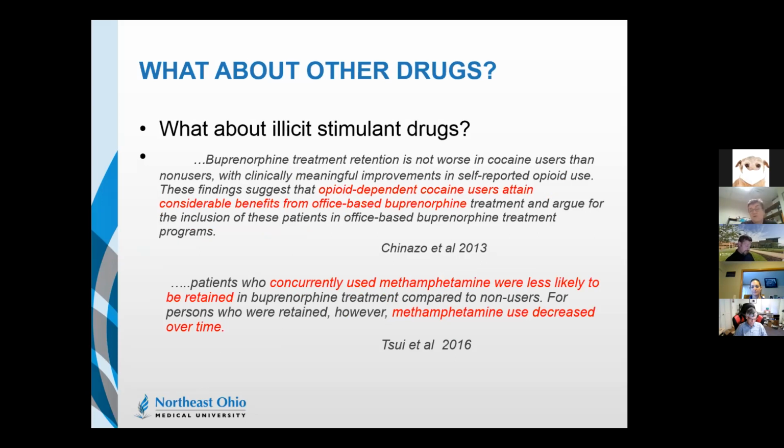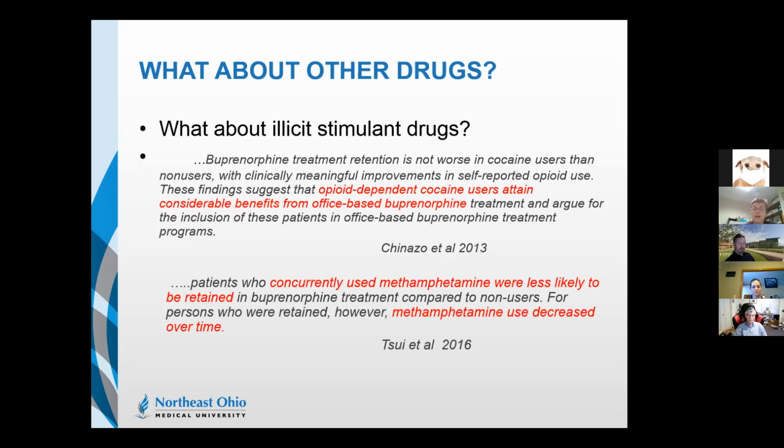What about other drugs? Here's a slide about stimulants, which are increasingly seen, either as a contaminant or as a kind of new drug of preference. And again, there's data to say, don't wait for that person to control their cocaine or methamphetamine use before prescribing medication for their opioid use disorder if they have a legitimate opioid use disorder. If it really appears they don't have an opioid use disorder, but they would like to get some buprenorphine to be able to sell it or barter it, then that's not a reason to prescribe buprenorphine.